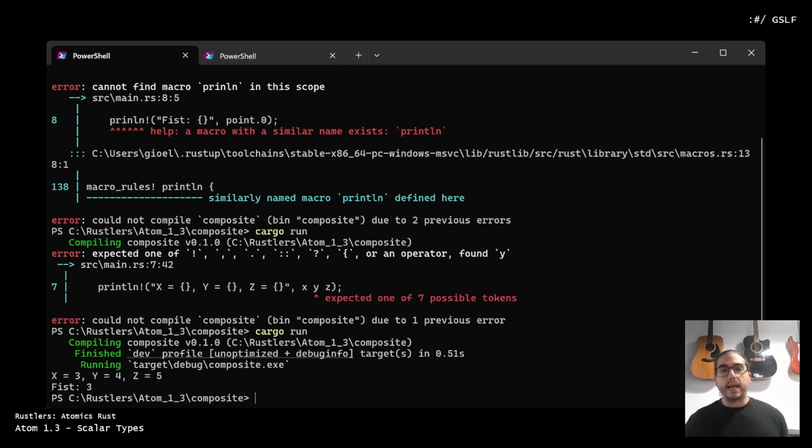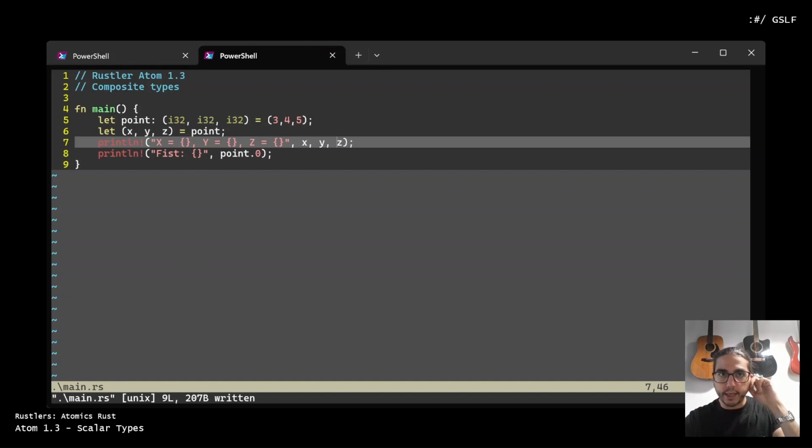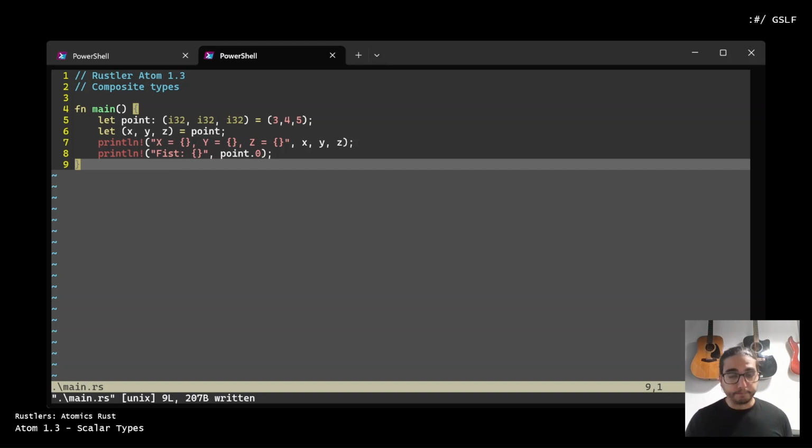So we have a tuple and we decomposed the structure into separate variables called x, y, and z. Tuples are a great choice for returning multiple values from a function. Something you'll do all the time in Rust. We can write a simple function, the min_max function, and this code scans through a slice and returns both the smallest and the largest number as a tuple.